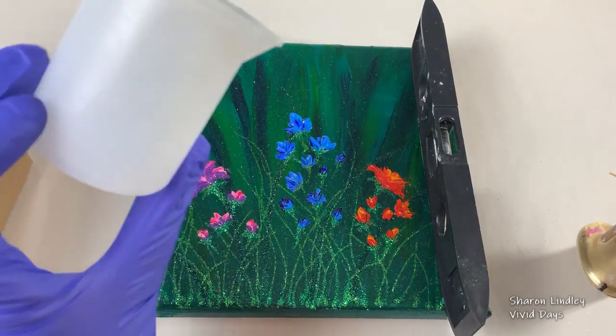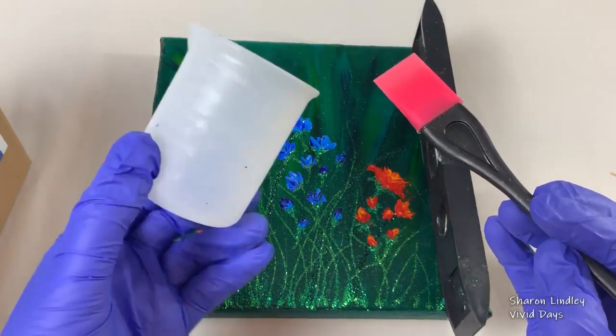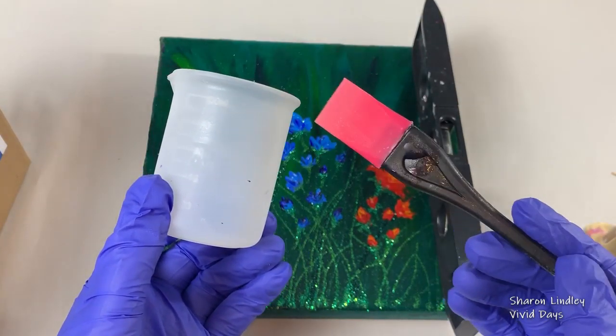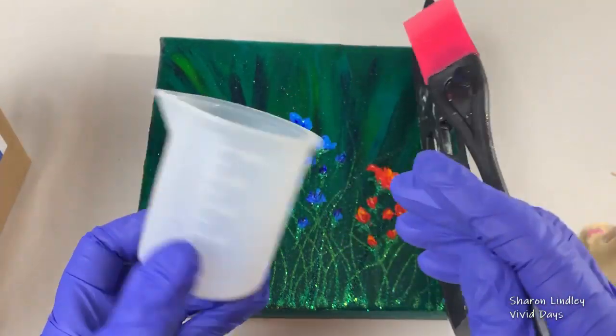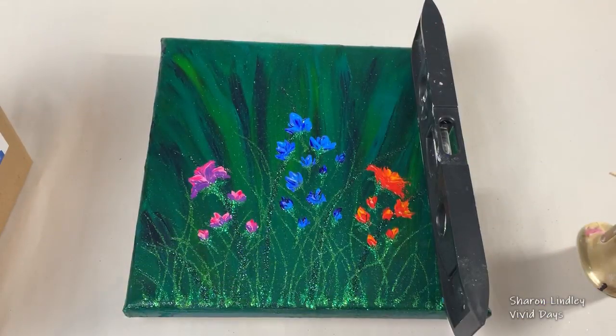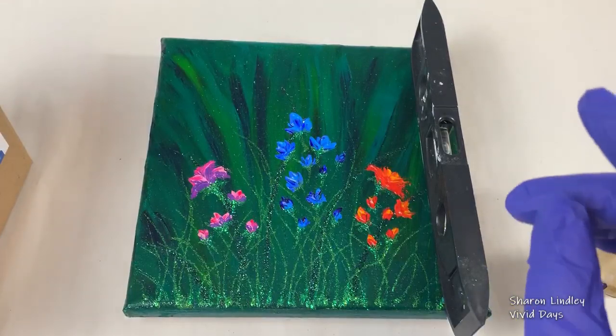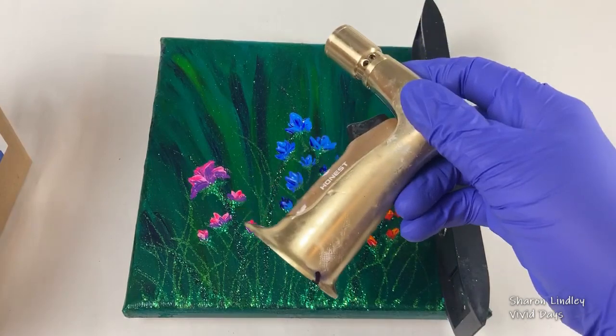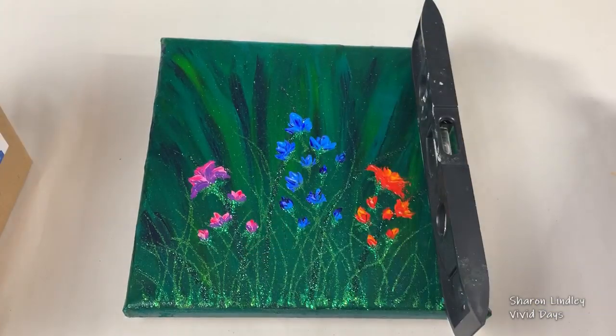I'm going to measure out my resin in the silicone cup that I get from Amazon, and also the hairdresser's silicone brushes, which is useful for spreading the resin around. I have gloved up. I always recommend wearing a respirator when working with resin. I have my blowtorch to get rid of any air bubbles.